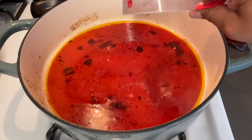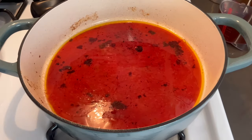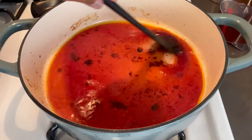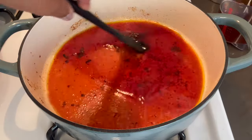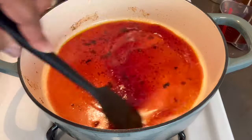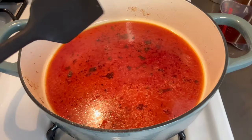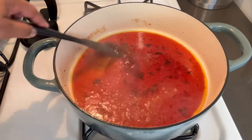Now to this, we're going to add our red wine. And we're just going to let this go for about 30 seconds just to help deglaze the bottom of this pan. We're going to leave all of that in there because, guys, that is flavor and it will break up and it looked like it was never there. So we're going to let this go until you see it start bubbling up. Then we're going to add our tomato paste and our beef broth. Okay, it's bubbling just like I said it would.